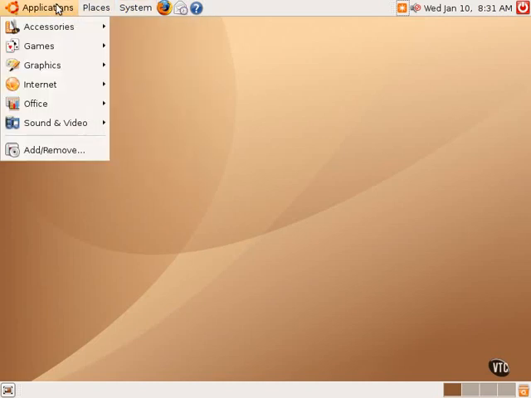The Applications menu is the default main menu of the GNOME desktop environment. It is similar to the Start menu found in the lower left-hand corner on Windows. In this menu, you will find all of the applications that are installed on the Ubuntu system. Actually, this menu will contain most of the applications.